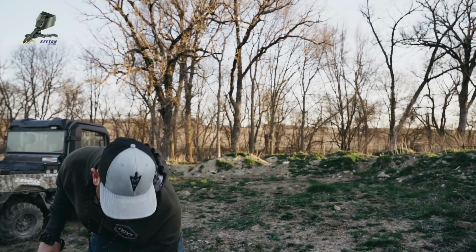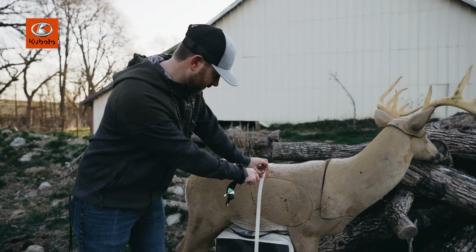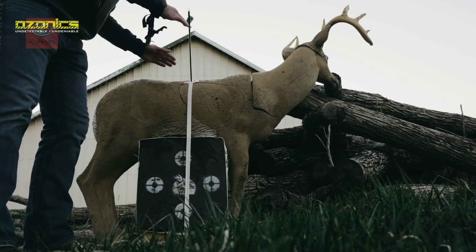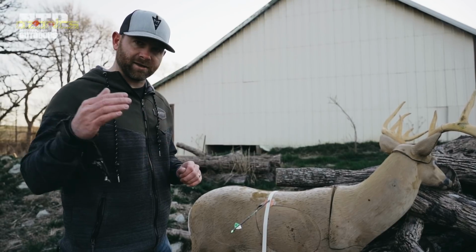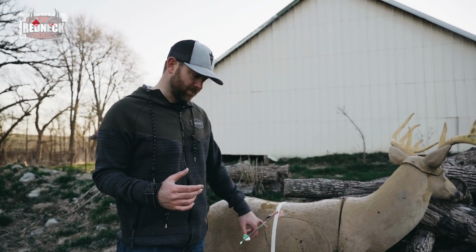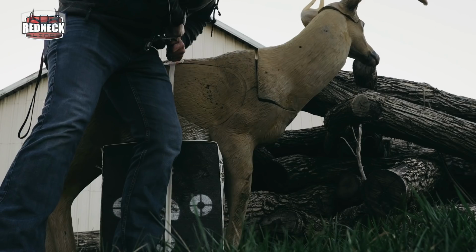Go make sure that's good. All right, so as you can see, we're good. We hit the dead center of this vertical strip. If you are left or right here, this is where you'd want to adjust your sight. You're adjusting your sight on this close distance. So adjust it to where you hit the middle, and then we'll start working back. We're good, so we're going to go back to 20.